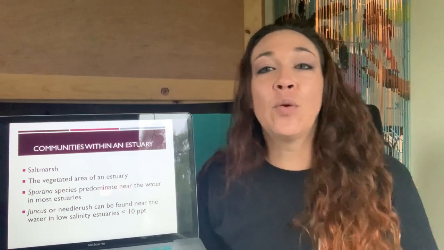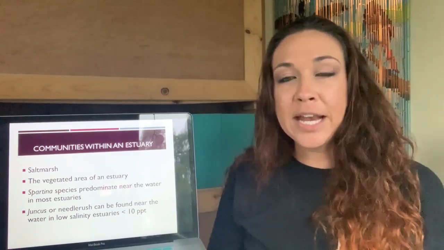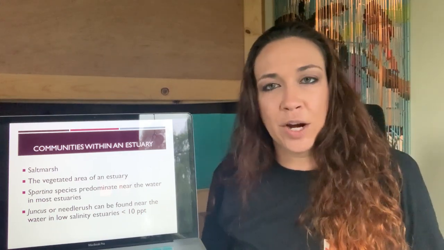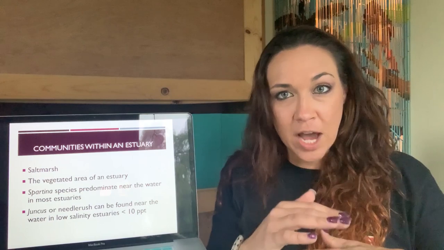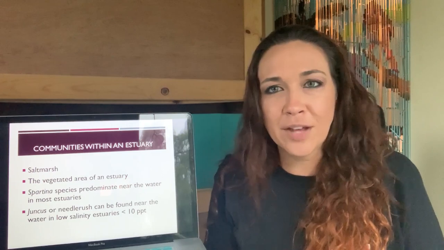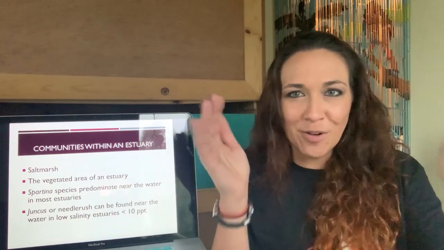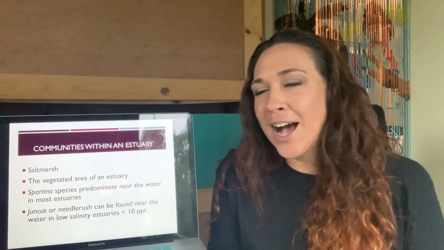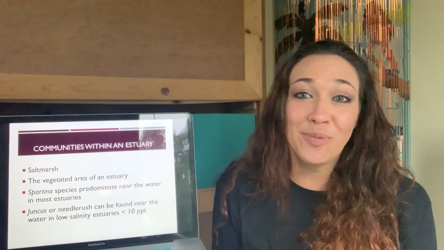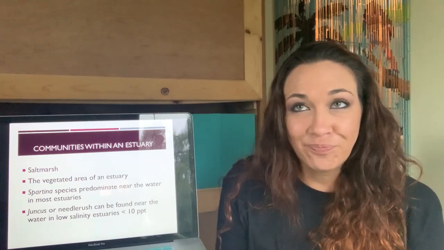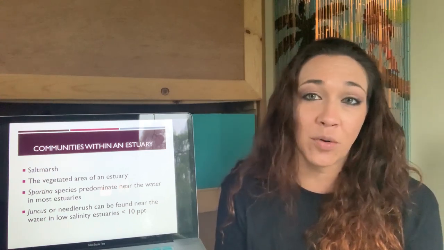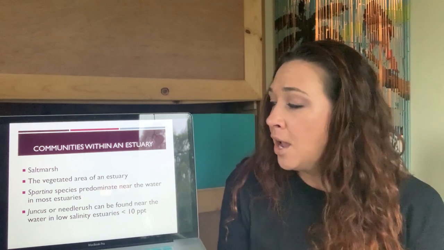All right, so we already talked a little bit about salt marshes. Well, let's go into them again. Remember that basically this is just the vegetation area around the estuary. So most of the time, estuaries are going to be very, very shallow. You're going to get plants all the way around it, almost like a marsh. So think of marsh plants, like reeds and stuff, that are growing right along the outside edges, almost touching the water, but not quite, a little bit touching the water. And again, they're dealing with the increase in salinity, but they can survive with that increase in salinity, and therefore they can live in an area where most other organisms would not be able to, including other plants.